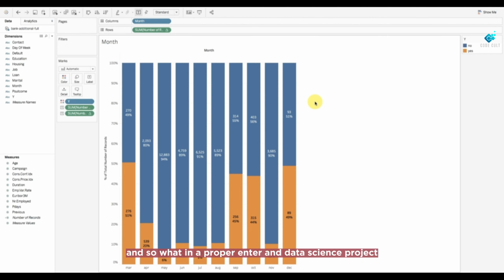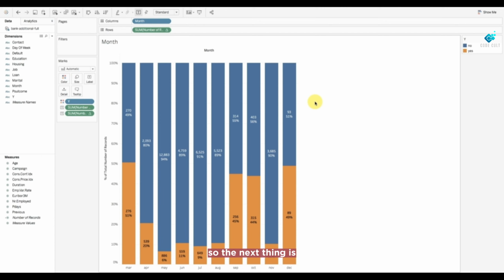In a proper end-to-end data science project, what we'd do at this stage is go back to the original data source and make sure that we haven't lost any data along the way, because it's quite strange that January and February are not here. Don't worry, I've already double checked. I checked the original data source and data set, and we truly don't have January and February in there. So now we just have to try and understand why.